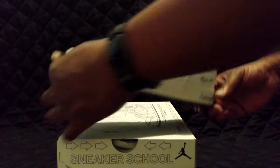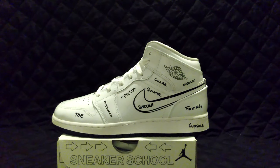Everything on the shoe is great. You got any problem? Let me show you guys this tongue. Any problem? Like I said, mine came with a damaged bottom. I don't know if you guys can make that out, but it's all white on the bottom. I've got a bad white stain and a hole in the front. I'm gonna initiate a return on this one. I'll initiate an exchange at least.